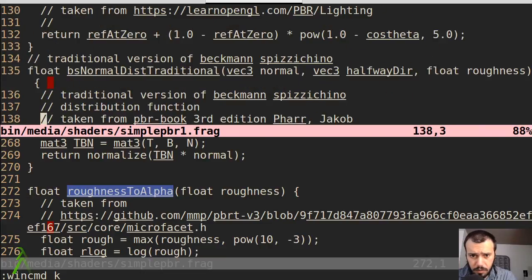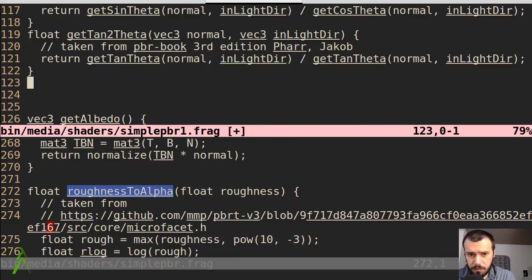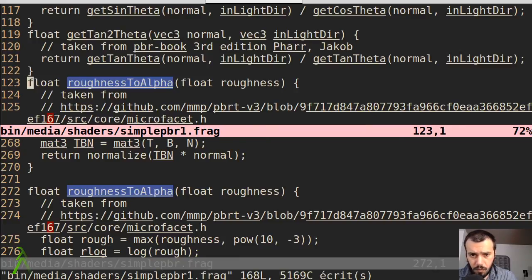Let's add that to our utility functions and to our descriptions.